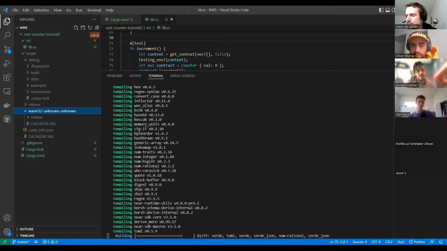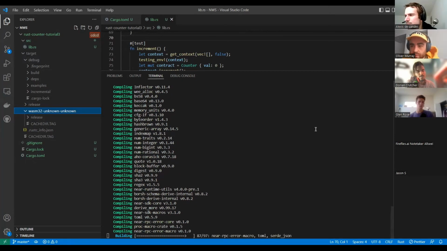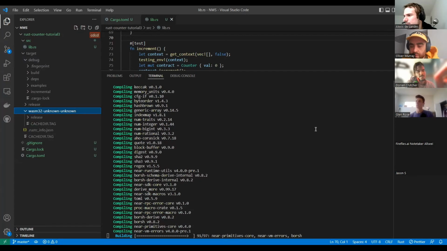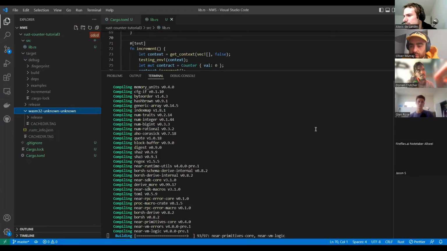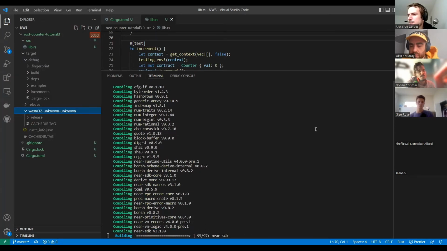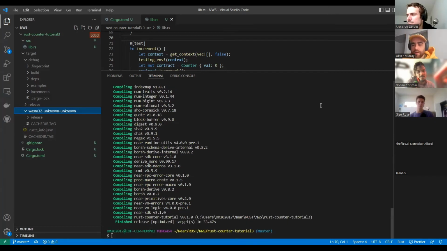Oh yeah, I don't know if you saw what I put in the chat about the wasm32-unknown. The unknown just means you're compiling on almost any machine and running on almost any machine. Sorry, I don't know if you saw my message earlier. No, I didn't. Thank you so much for that. That makes a lot of sense though.